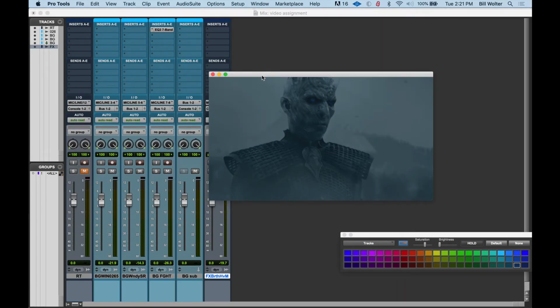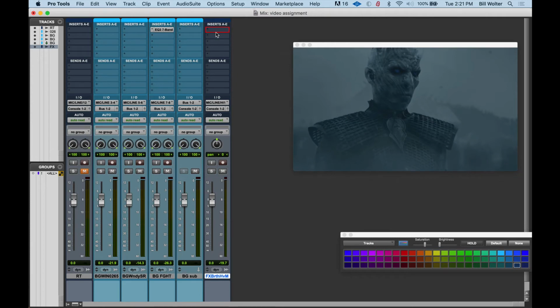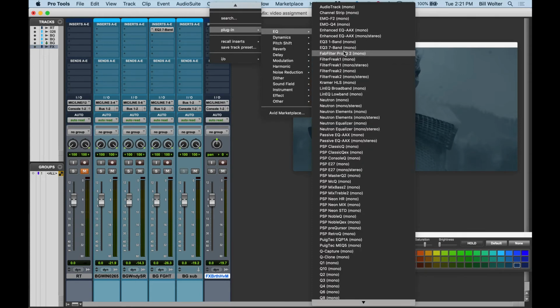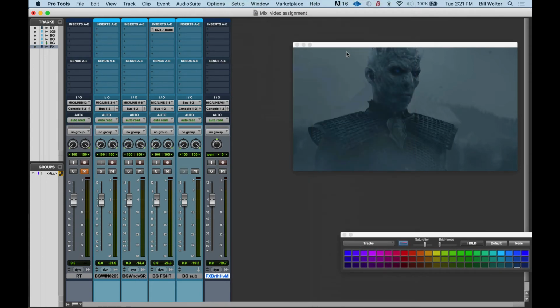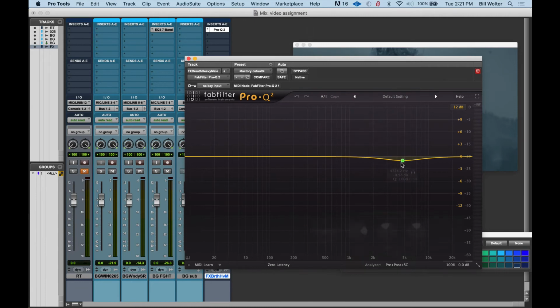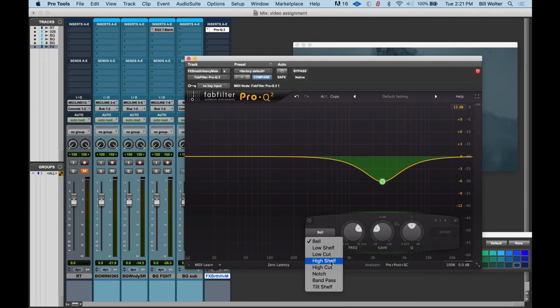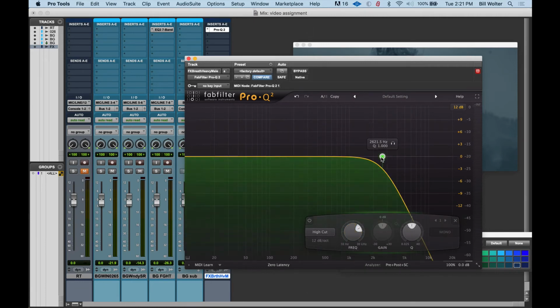And then I'm just going to copy. Did I have an EQ? Of course I did. It's right here. Option, drag it over. Boom. Oops, that's a stereo file. This is a mono file, so I'll just add a new one. I'm just going to use a FabFilter, and I'm going to do a little high cut here. Same thing as low pass.